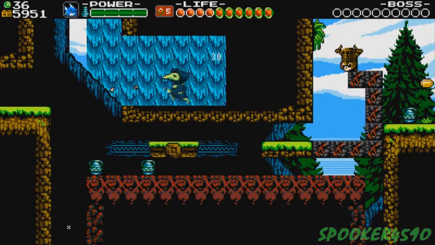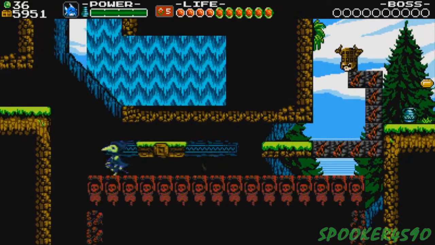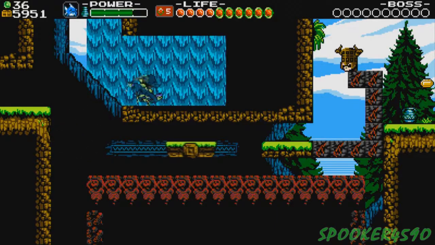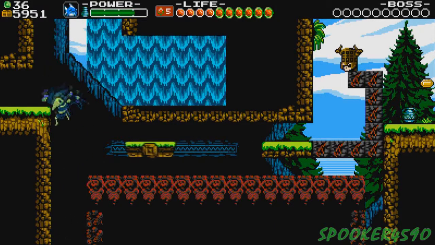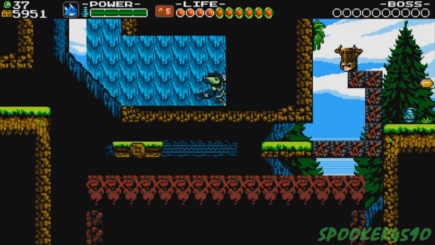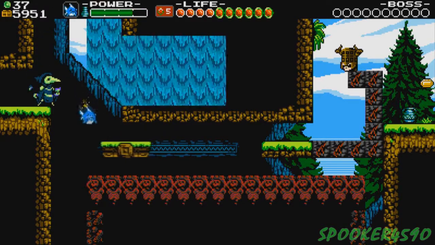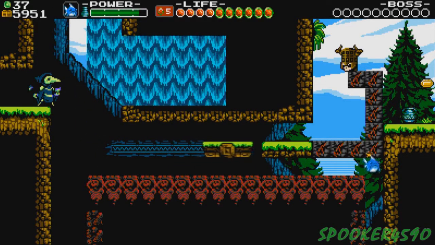Okay, nice try. And I'll toss that down there. And that was my own fault. Oh god, please don't murder me. There we go. And how to get past this one is we just hop on this platform. Oh my god! There we go. And that was not what was supposed to happen.